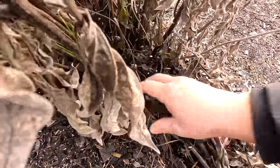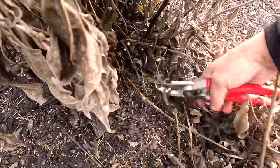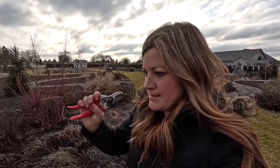Ooh, these leaves are gummy. So I'll just carry on like that on those. Cat's Meow down to the ground. When I say down to the ground, that usually means like 1 to 2 inches above the ground. Maybe I should be a little bit more definite about that.